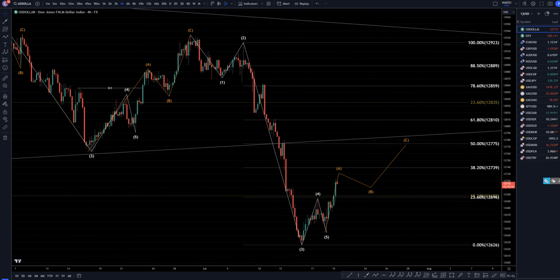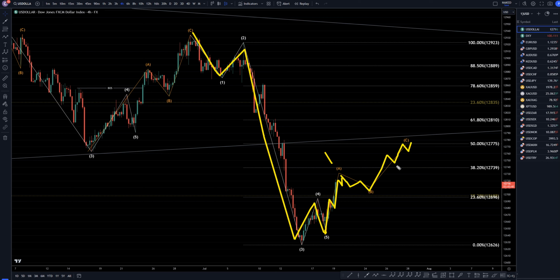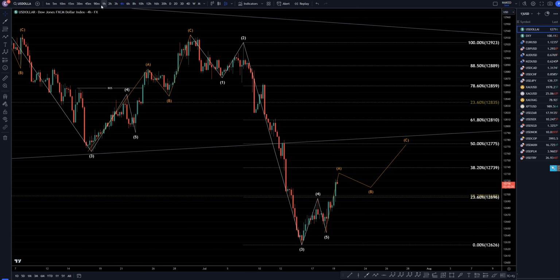On the 4-hour time frame, I also think it's very clear that this is a 1, 2, big wave 3, 4, and 5 going down. I think this move up is actually just the beginning of an uptrend for a wave A, probably going to make a wave B, and then probably back up again for a wave C. I think this 50% Fibonacci retracement is a very likely place for this to end an ABC correction, and at that point, most likely end up continuing the downtrend. So until we know this ABC correction is over, though, I am definitely looking for longs on shorter time frames. So let's head down to the 1 hour time frame.